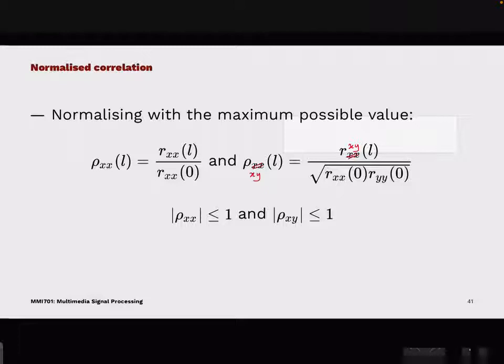So if it's -1 or close to -1, these signals will be negatively correlated. And if it's +1, they're positively correlated. And if it's 0, then they're uncorrelated. What would it mean if the cross correlation of two signals or an autocorrelation of a signal with a given lag is 0? That means the two signals which go into this equation will be uncorrelated.